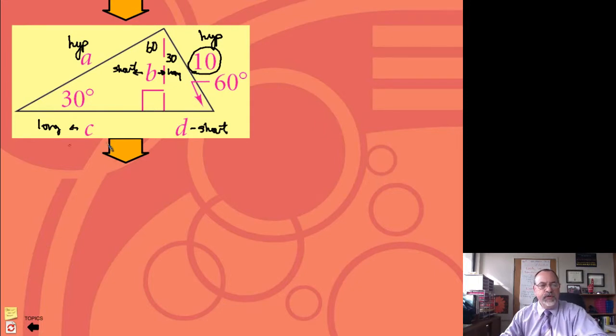Okay, and so let me kind of draw this here if I can do this. I don't know if this helps at all, but this is the triangle that's on the right. So I'm going to start over here on the right because that's the information that I'm given. I'm given the hypotenuse, so I'm going to start with the equation that has the hypotenuse. And the hypotenuse, you remember, is the shorter leg times 2, or 2 times the shorter leg. So the hypotenuse here is 10. And that's equal to the shorter leg, which in this case is D, times 2. So dividing by 2, that's going to give me D is a value of 5.